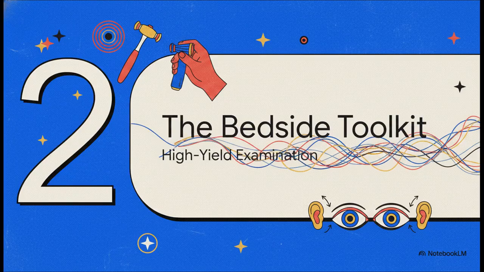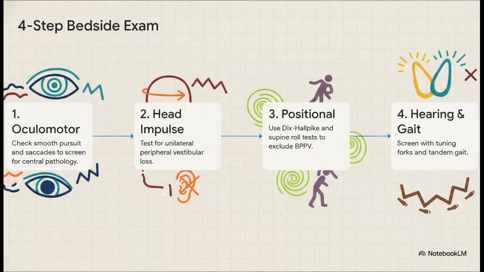You don't always need fancy, expensive tech. Often, the most powerful diagnostic tool is the one you carry with you every day. A really focused bedside examination. Now, between attacks, the exam for a patient with vestibular migraine is typically completely normal, so its main job is to confidently rule out everything else. So here are the four high-yield steps.